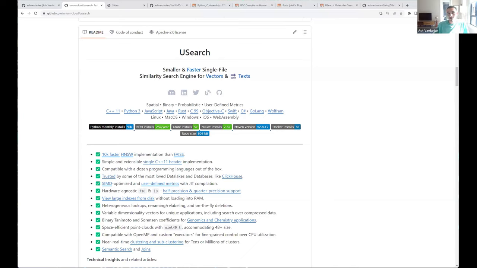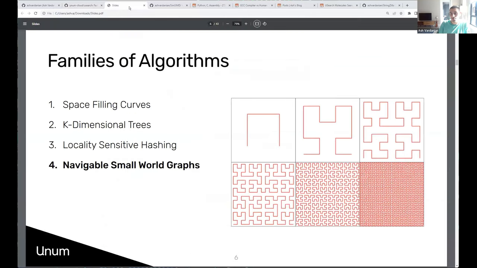So if you work with, let's say, even tens of thousands or hundreds of thousands of vectors, oftentimes it's faster just to compute the dot product of two matrices and get the result. So you don't really need a vector search engine or database for that. But when you're dealing with hundreds of millions, billions of elements, you need an indexing data structure for that. So I want to share some of the issues that we faced implementing this vector search engine. And this is my 15th vector search engine over my career.